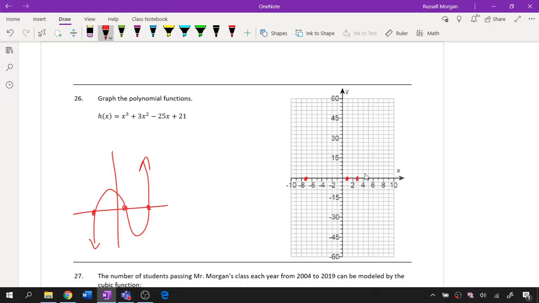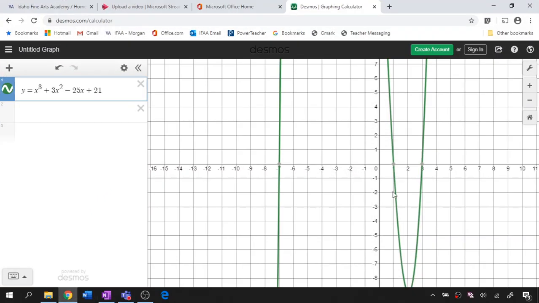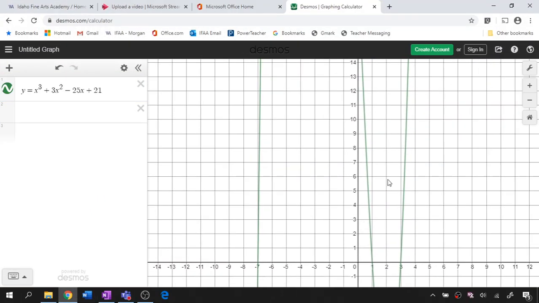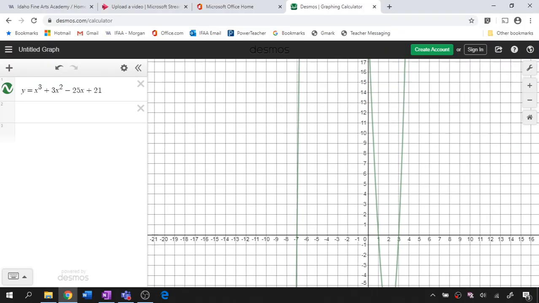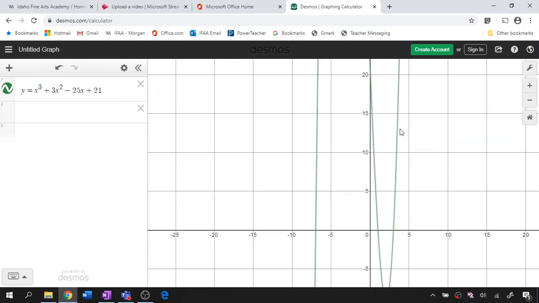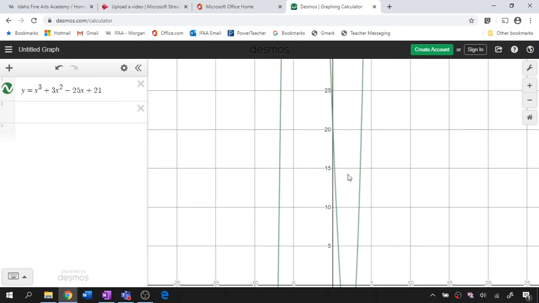Let's find some other important landmarks. First off, again, we actually should know that the y-intercept is going to be positive 21. So maybe that's why the scale is so big. Remember, it counts by threes. 3, 6, 9, 12, 15, 18, and then 21. Boom. Of course, let's go and look at that on our graph. If I scroll and zoom out a little bit, yes, it looks like it crosses somewhere at 21-ish. I could zoom in there if I wanted to.